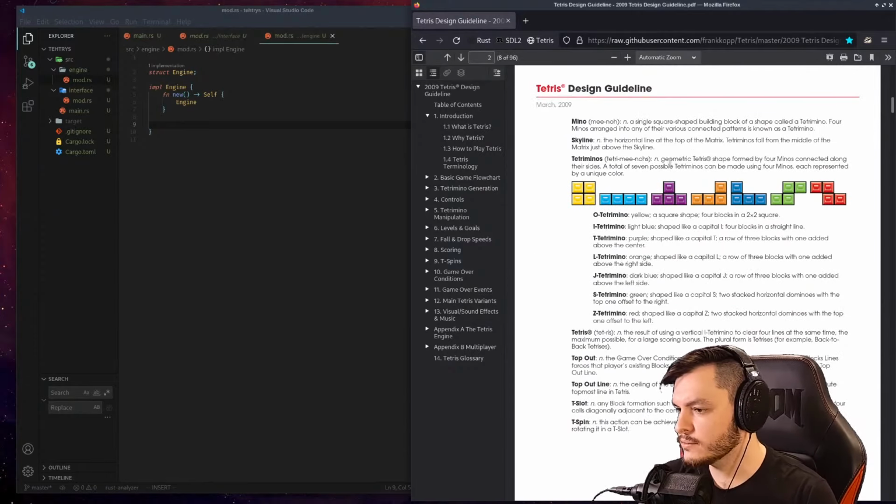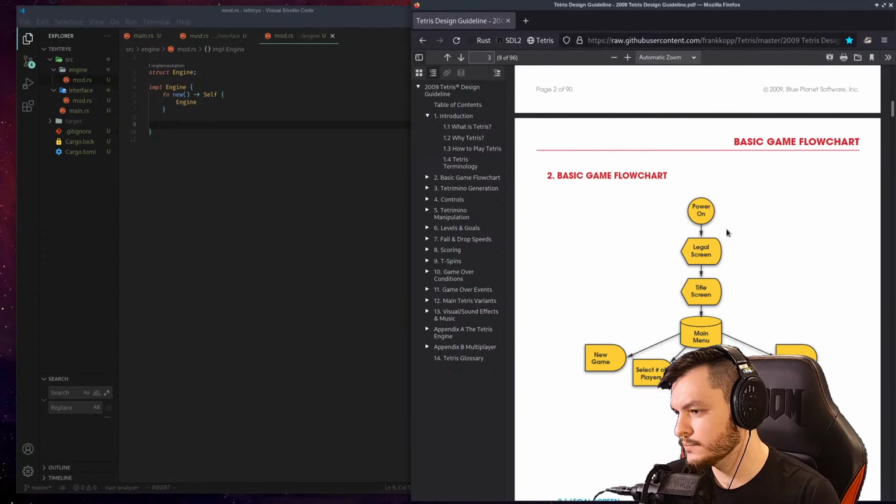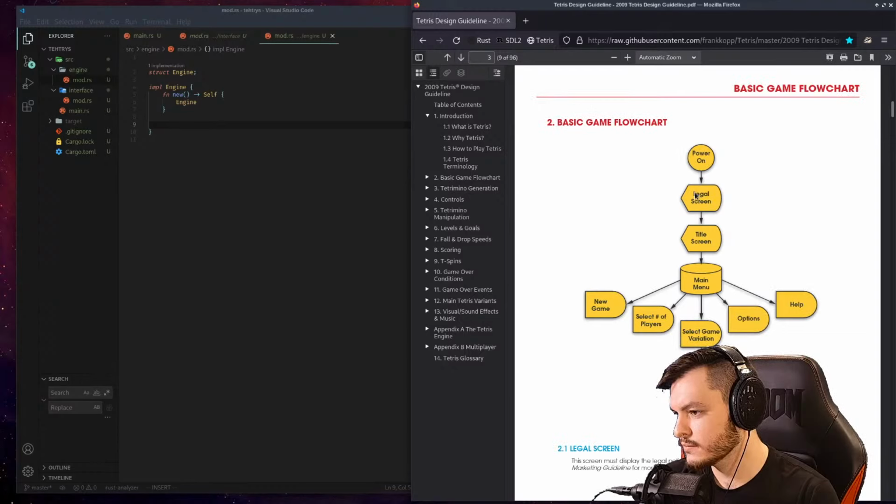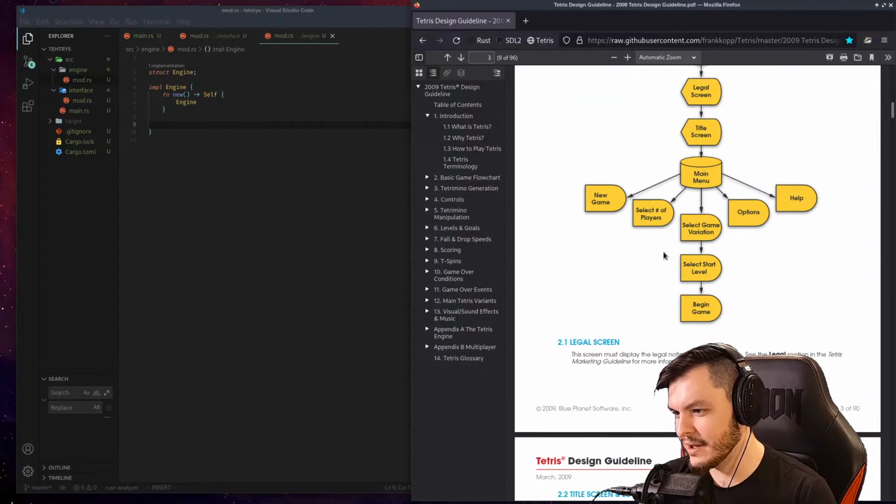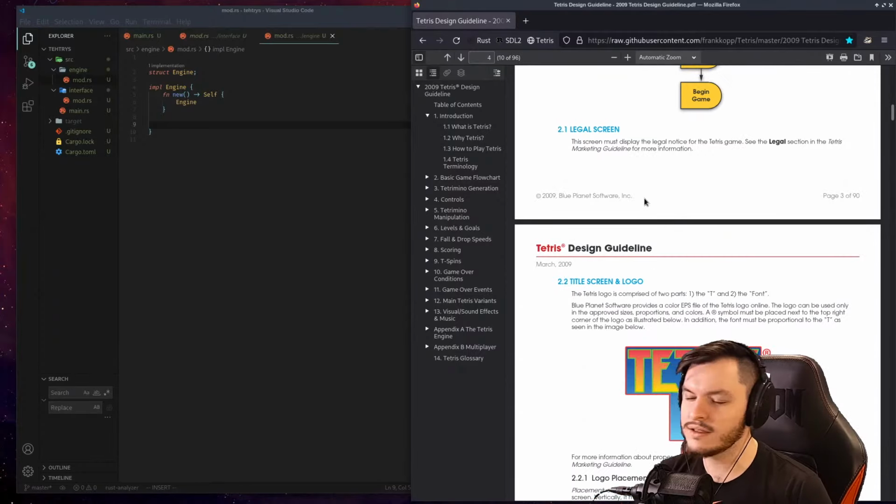I think I'm going to be sticking pretty close to the way that... I don't know if I'm going to be implementing this basic game flow chart, which has like a legal screen, title screen, main menu, and then goes from there. I think I might just jump directly in. That's all stuff that can very easily be added later.